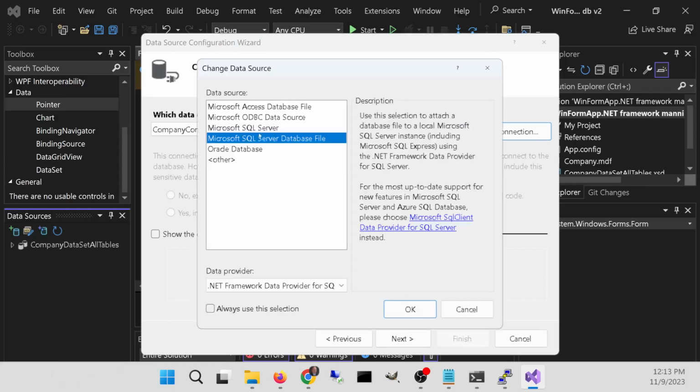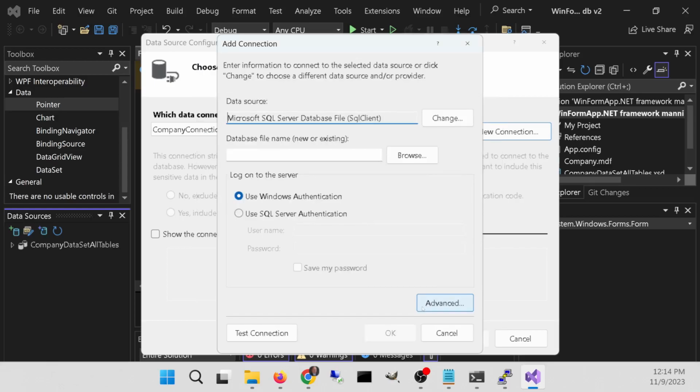I want to be sure I'm choosing a SQL Server database file. These other types of connections are what let you actually connect to a server out on the internet. Actually, these two. I'm going to play with this. I know I connect to a regular Access file. Apparently, this database file is different than an Access database file. Ooh, look, I could connect to Oracle. I could actually add other connectors for other database providers. But in this case, I'm only using the file.